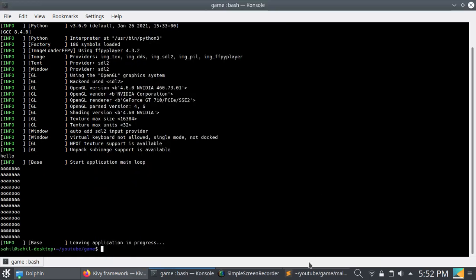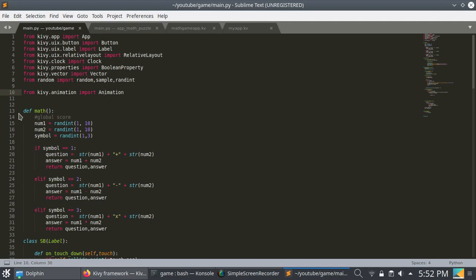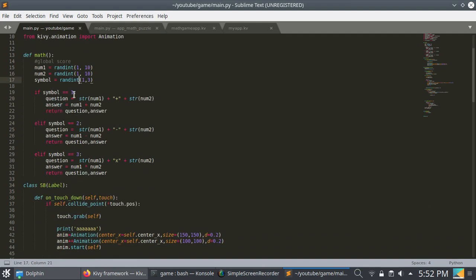So in this video we have defined a math function which will return random questions and answers. This symbol can be in the range 1 to 3, and in this range these three operations will be executed.